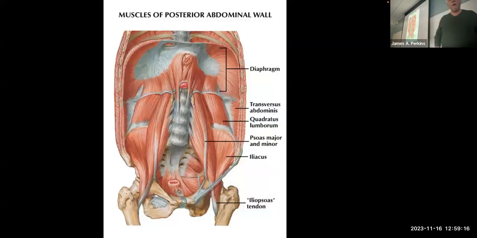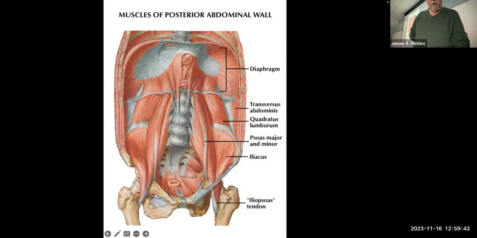All right, something I think you're probably going to spend more time looking at today. I don't know how much of this you got to on Tuesday, but make sure that you look at the muscles that actually make up the posterior abdominal wall. There are 3 main muscles in the posterior abdominal wall, plus the diaphragm itself. Let me talk about these posterior abdominal muscles first, and then we'll come back and talk about the diaphragm in a little bit more detail.